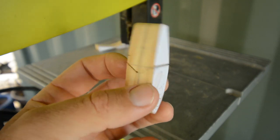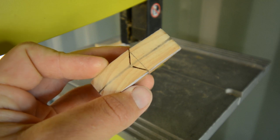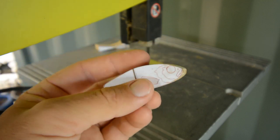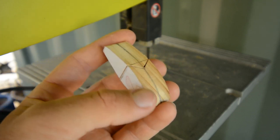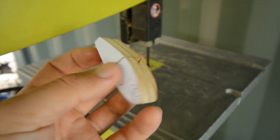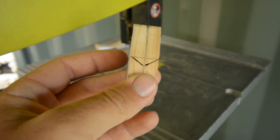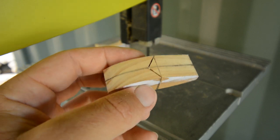So there we go, it's about a mil of wood there, holding it on. And then once I finish shaping the body, then I can break it off. You just don't want to cut it off and shape the body in two separate halves, because then it's really hard to get it all symmetrical and lined up. So that's why you leave it attached and don't break it off until after you've completed the sanding and shaping of the body.